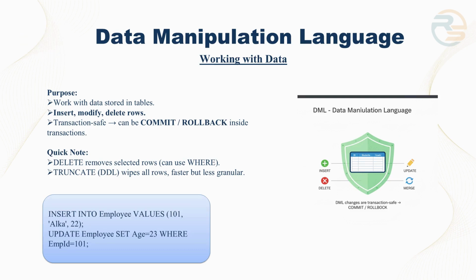Next is Data Manipulation Language, DML. DML is used to work with data stored inside a table. It allows us to insert a new record, update existing data, and delete data. Examples include insert, update, and delete. DML operations are transaction safe, which means changes can be committed or rolled back if needed.